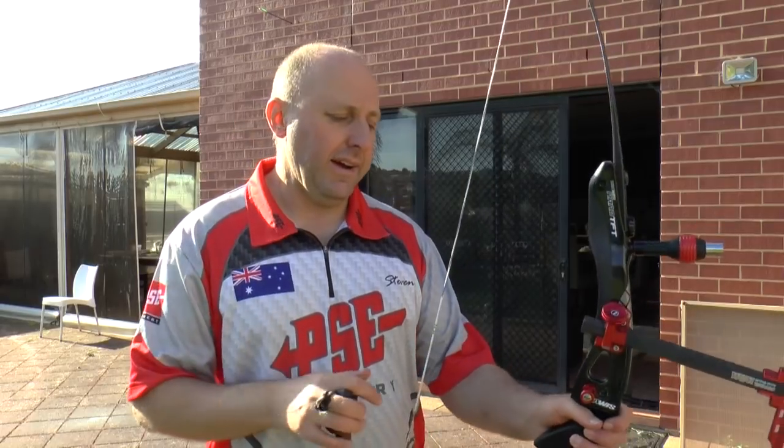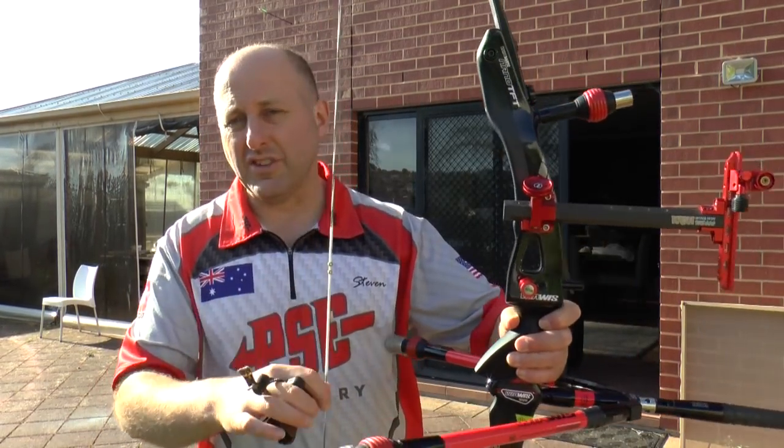But this string's actually a Win and Win string. The center serving's not as strong as what I use. I use a halo serving, which is a more expensive serving. But I may get away with it for the competition in 2 to 3 weeks, but for long term I would replace the center serving because it basically wears out less if I use halo.